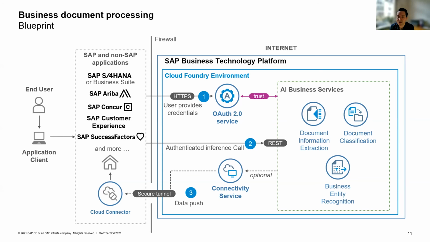The access to these services is secure through an HTTPS connection and an OAuth 2.0 authentication service, which makes it very secure. But you can also alternatively build secure connections with on-prem landscapes if you maintain hybrid architectures via the connectivity service and the cloud connector. So with this flexible architecture, you can basically add AI into any business process or application and do it at low total cost of ownership.